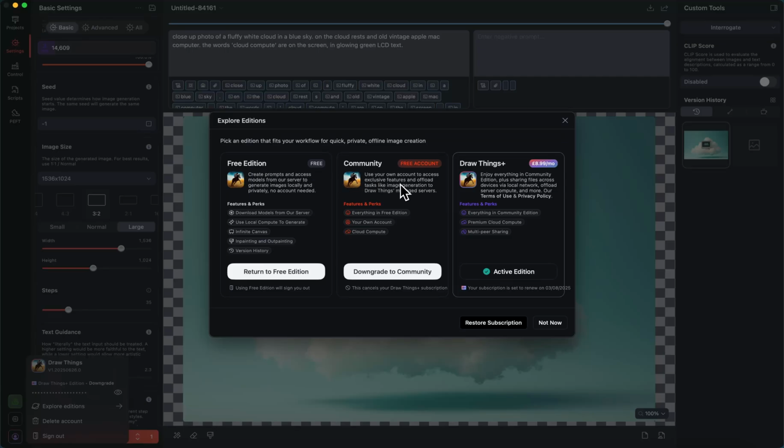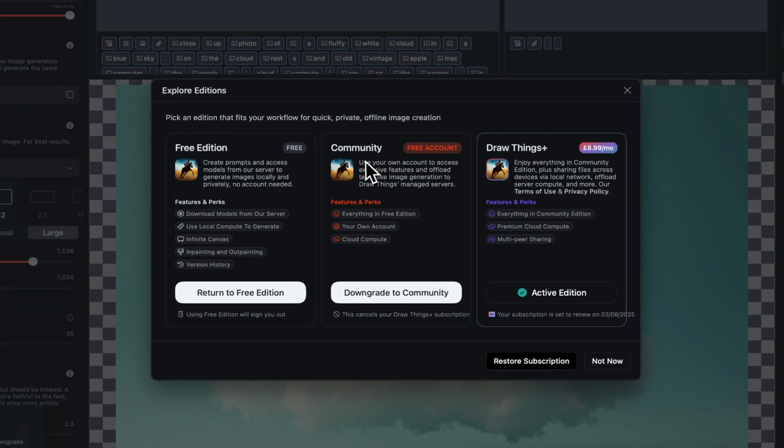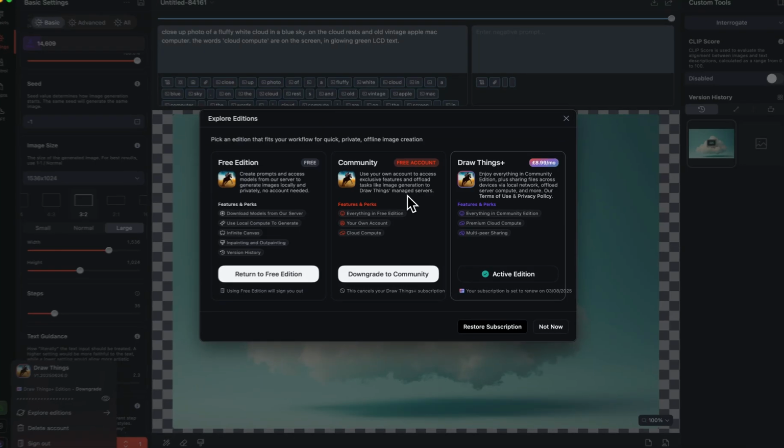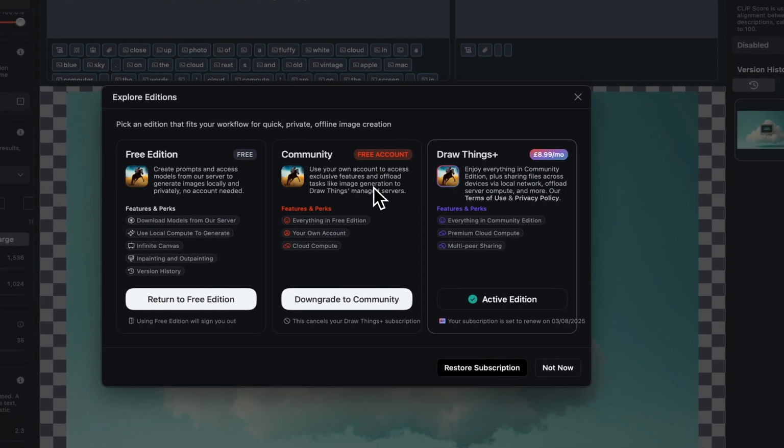Now, in the middle is the first of the cloud compute options, and it's called Community, and it's absolutely free. The only thing you have to do when you go to activate and join this is enter your Apple ID info, just because it syncs with it and authorizes it and things like that. You will not get charged any money for this option. It's completely free. There's no commitments or anything. You can put it off whenever you like. This is the option I would recommend to almost everyone.